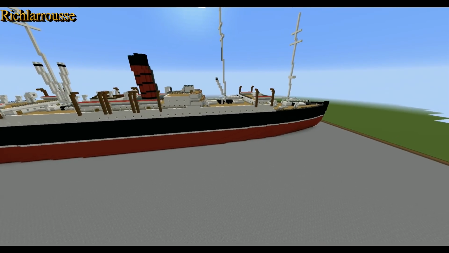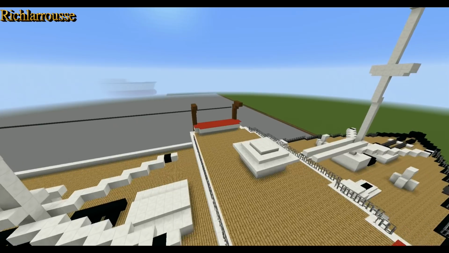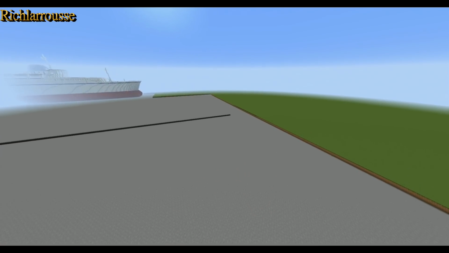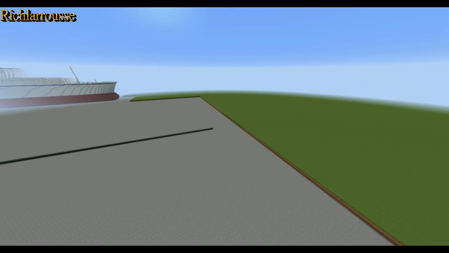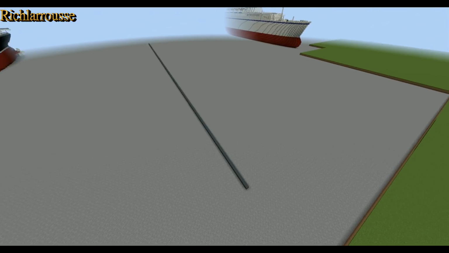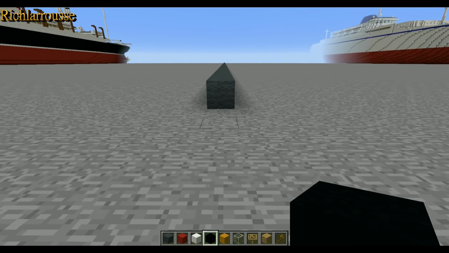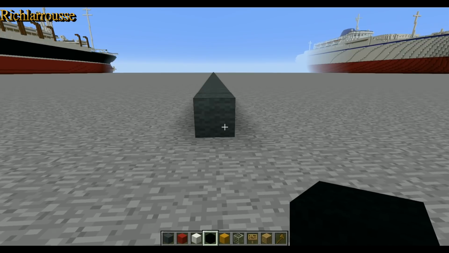So we're going to go over to our build zone, and like I said, you're going to want to lay the keel. If you're going to build this on water, you're going to want to lay the keel on the 10th block below the surface, but it's up to you how you want to do this. If you're familiar with my tutorials, I use WorldEdit to save time. Basically, it's just for copying things from one side to the other.